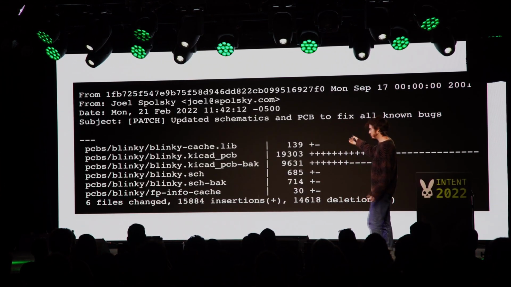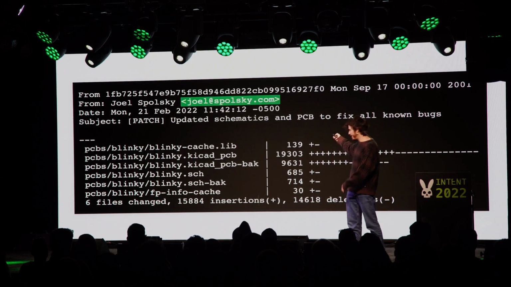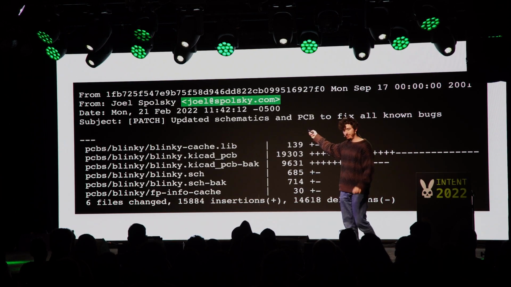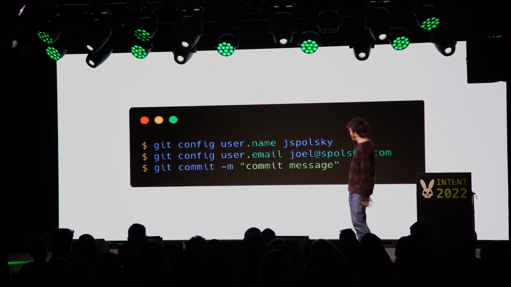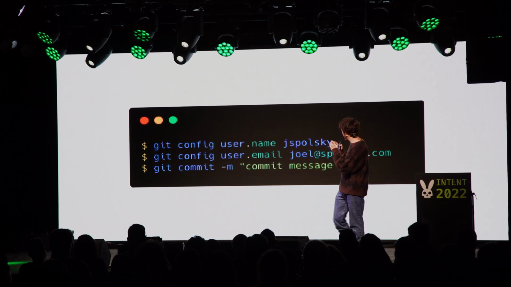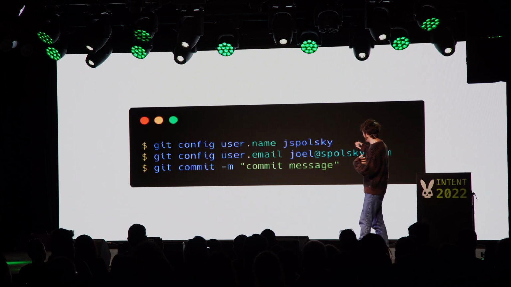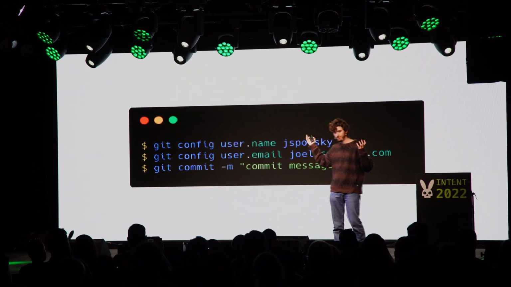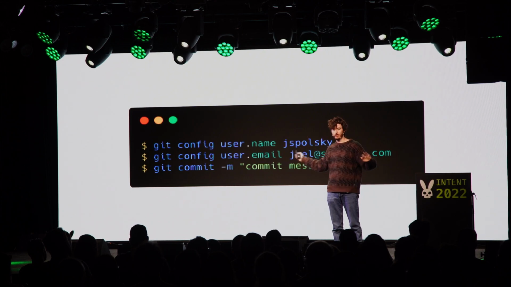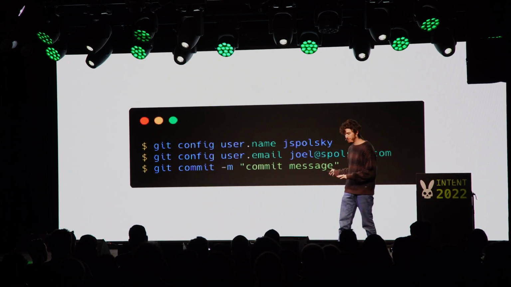This is going to take me to a page with a lot of metadata, but inside of that, there's his email. And basically, that's all I need. I'm going to tell Git, hey Git, config me as Jay Spolsky, which is his username, config my email as his email, and commit. And that's it. He's now a contributor to my open source project.